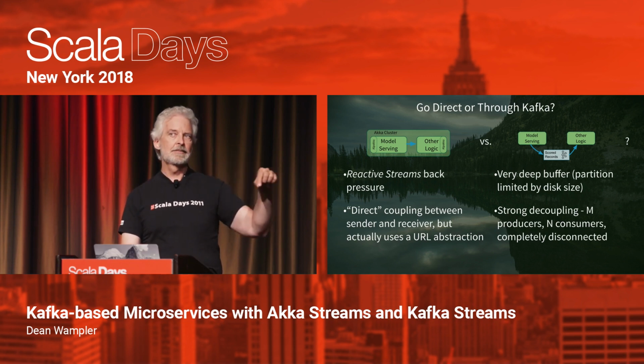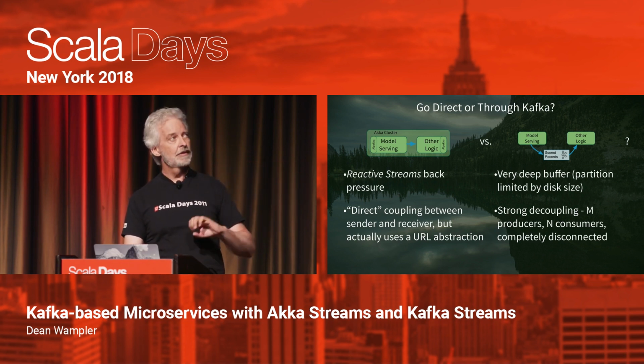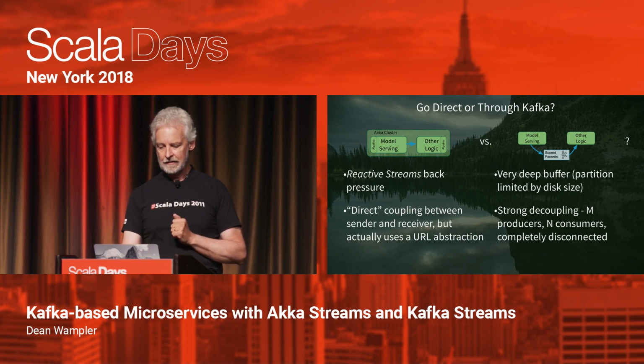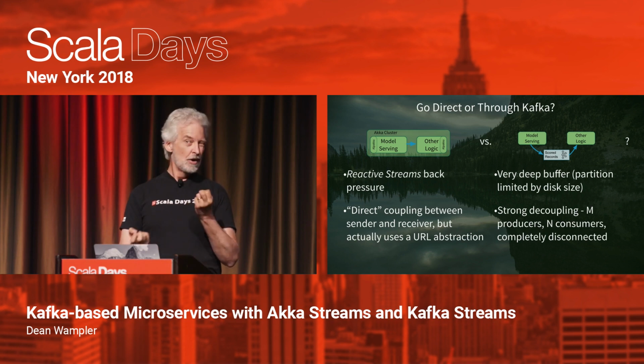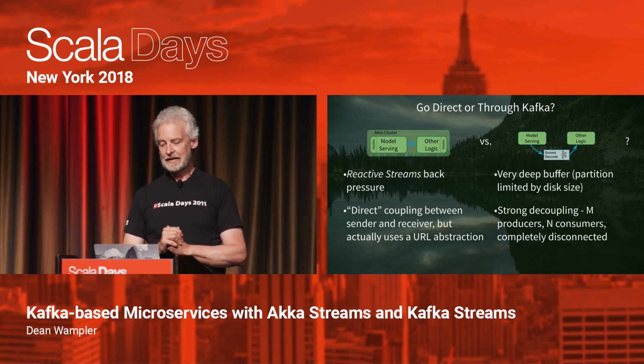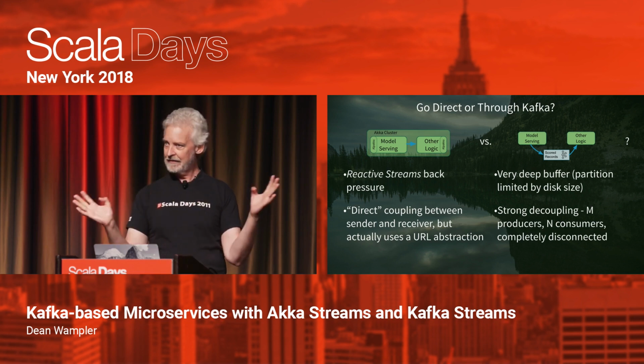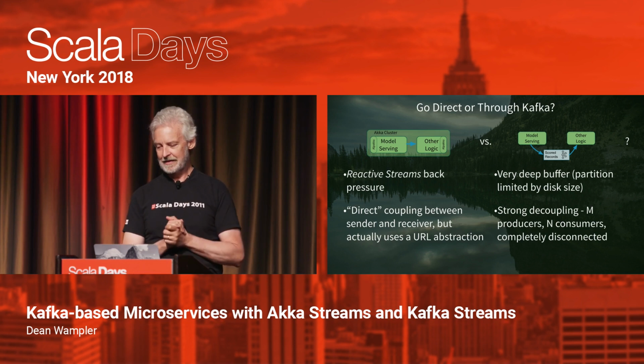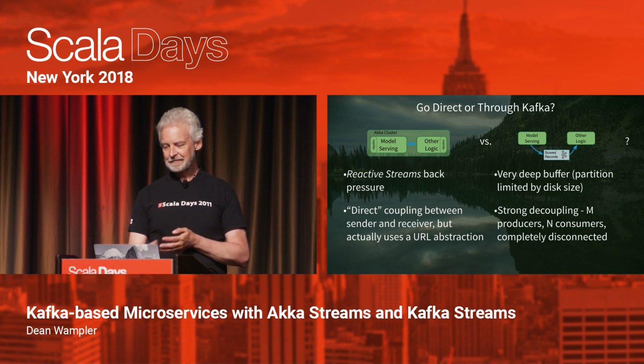That's not true if I'm doing actor message calls, but if I'm using streams to communicate, then I get backpressure. But once again, I do get a little bit more of a direct connection between sender and receiver if I'm using actor messages. Whereas on the right-hand side, I get a really deep buffer. It's not quite infinite, but it does mostly solve that problem of why reactive streams were invented, which is I can't have infinite buffers. Well, I can have a nearly infinite buffer if I have a big hard drive, is basically what it comes down to. But it's not infinite. And I get strong decoupling.